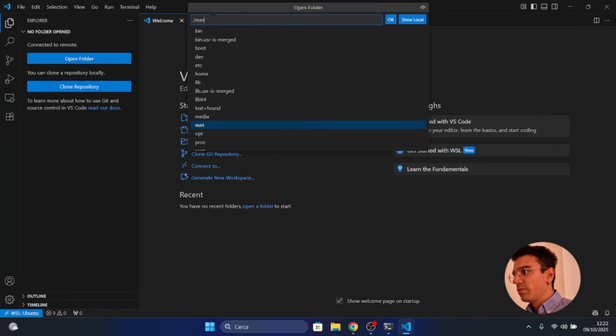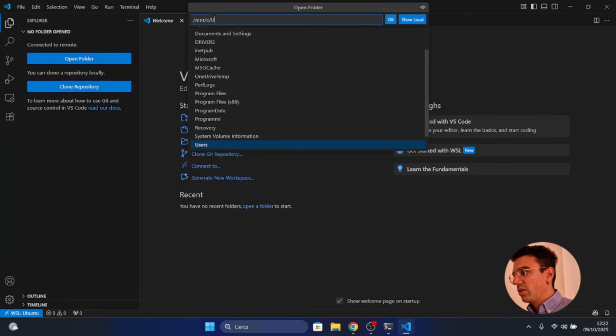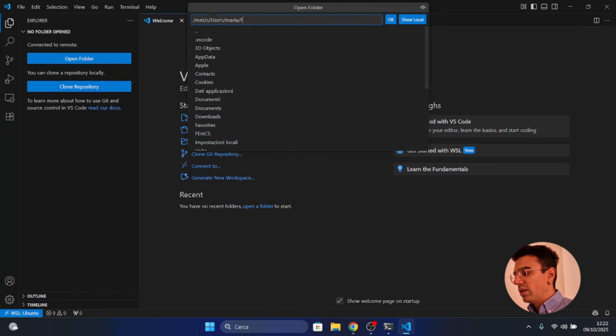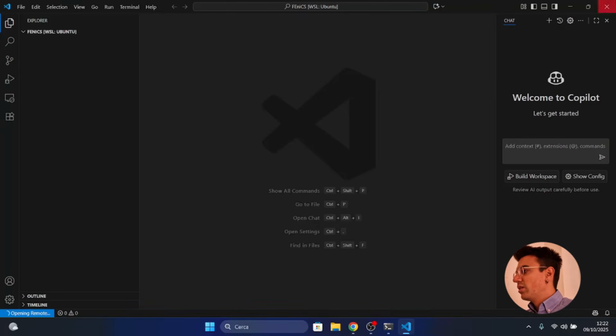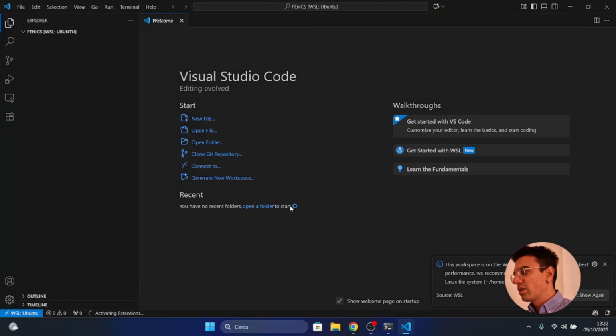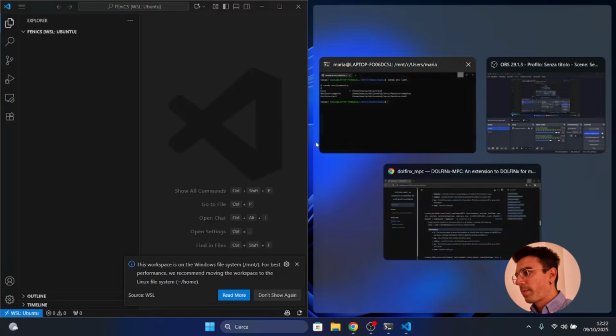So mnt c Users Maria FEniCSx. Here we are. Okay. Now VS Code will open our directory. Yes, I trust the authors. Let's quit this. Right now we are there.